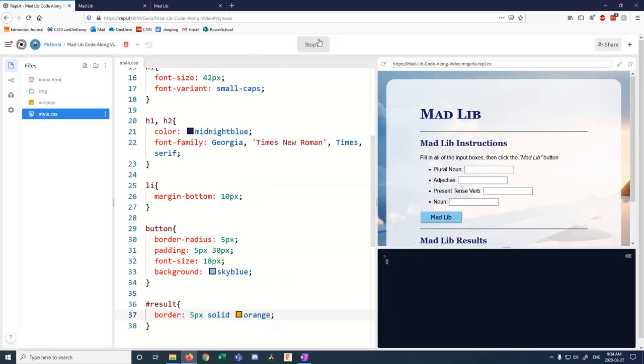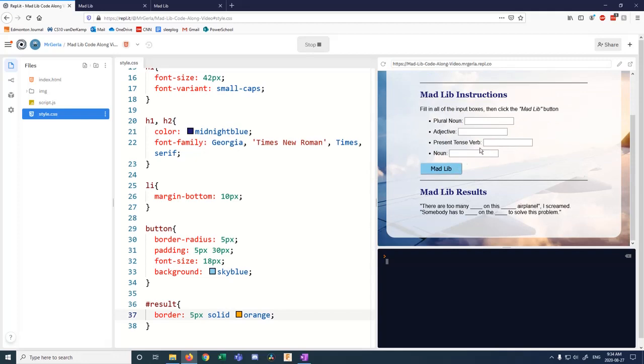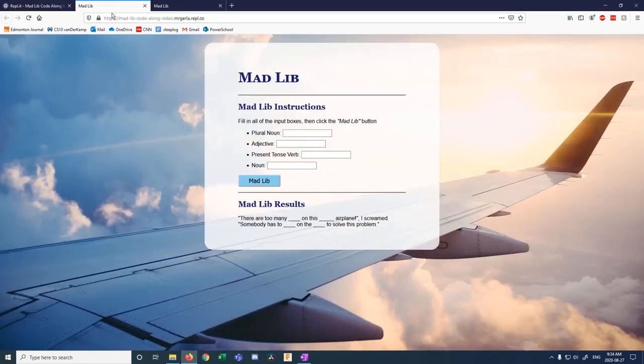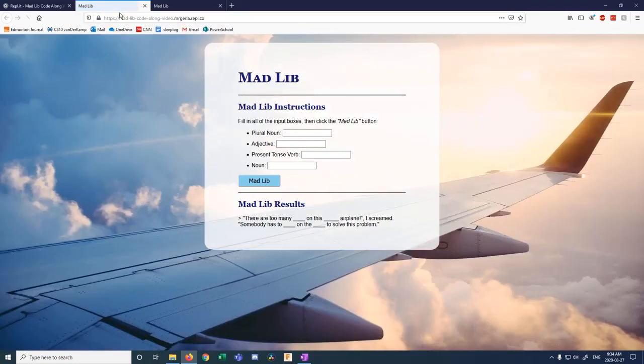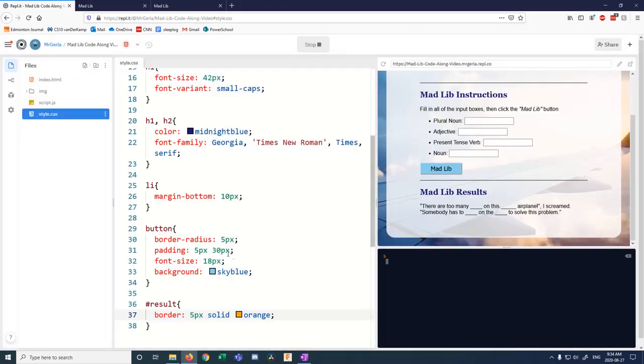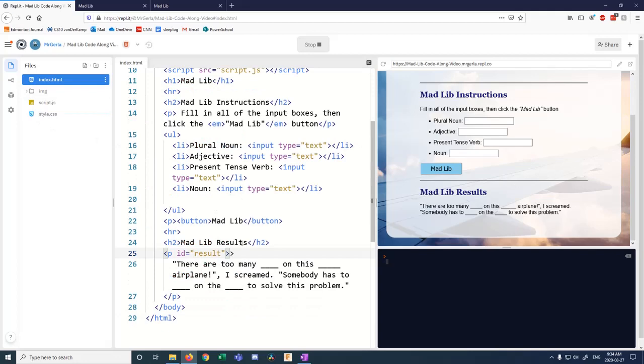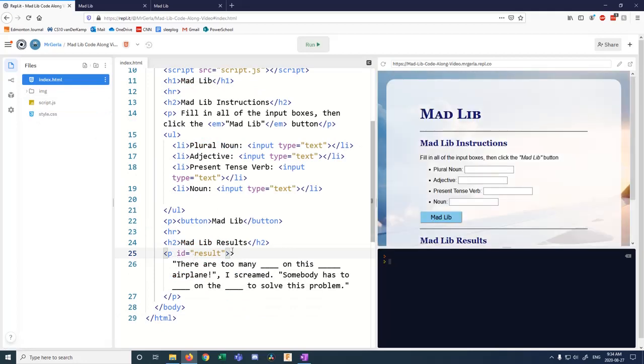Okay, so let's see what that looks like. Didn't show up. Let's see if I run it here. You still can't see it. Did I maybe not? Let's see if I made the ID right. Yeah, paragraph ID.